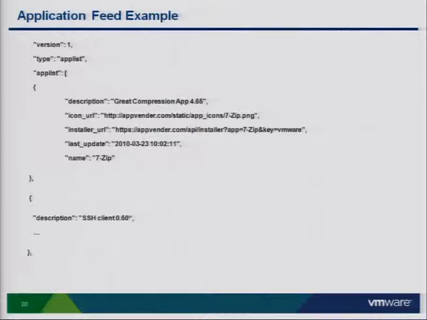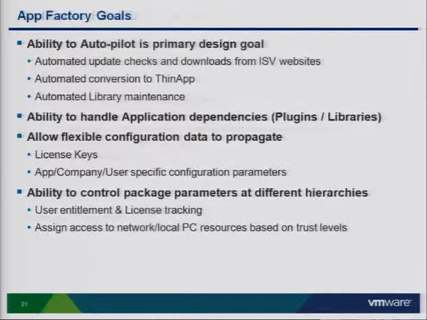These feeds, we'll have a much more detailed discussion in the future about what they look like, the format, et cetera. But in essence, these can be really simple. They can have just where you download the application, how you install it with command line parameters, when it was last updated, an icon. Beyond that, we're looking at how you pass in configuration information, serial numbers, and list dependencies on components like .NET and Java, so that you can do this for a lot of the applications that you're using.